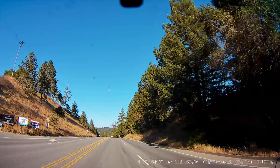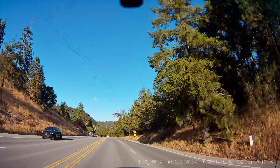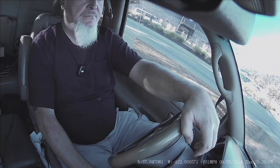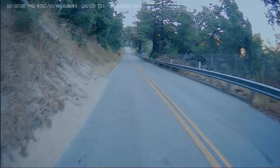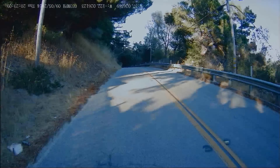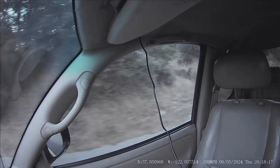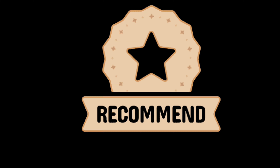So would I recommend this unit to someone who is commuting a lot or spending a lot of time in their vehicle for work? I absolutely would. I think this collects a great amount of high-fidelity data — image, position, speed, and lots more — that would be really helpful if you ever needed it. I believe this has a great package of benefits for the cost.